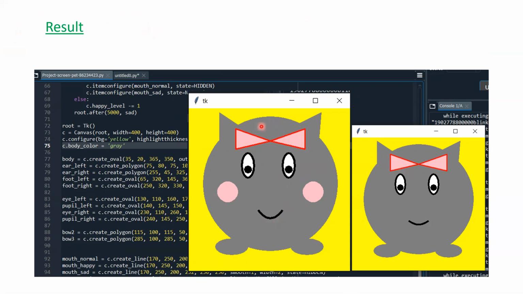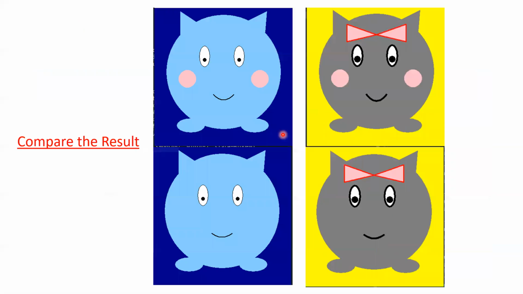So when we put the mouse somewhere in the screen pad, it will show a happy face. And when we don't put the mouse into the screen pad, it will show a kind of normal face, not very happy, but it's nice. And when I put the mouse into this screen, it makes a big smile and big eyes.